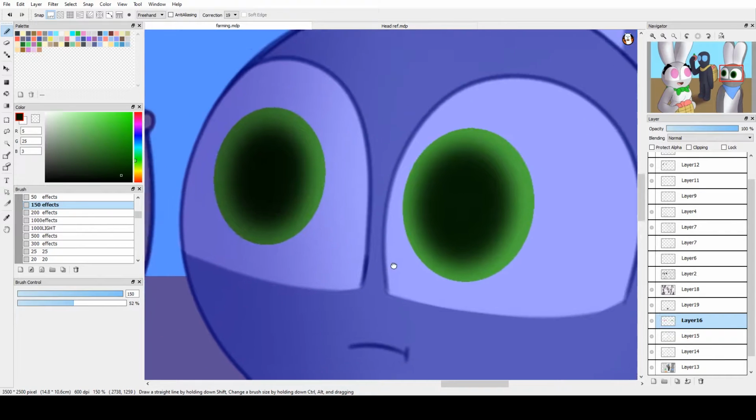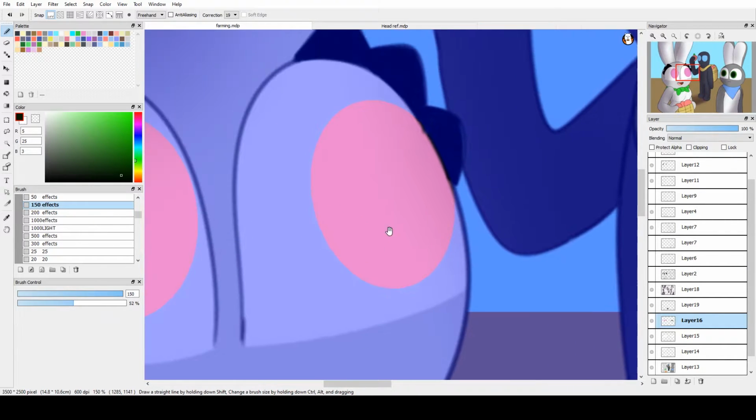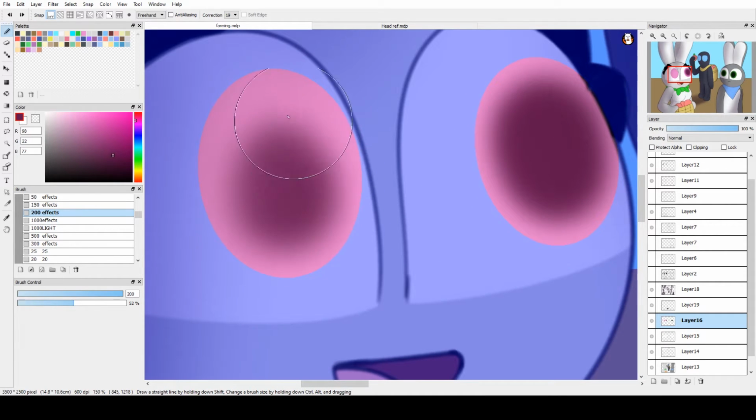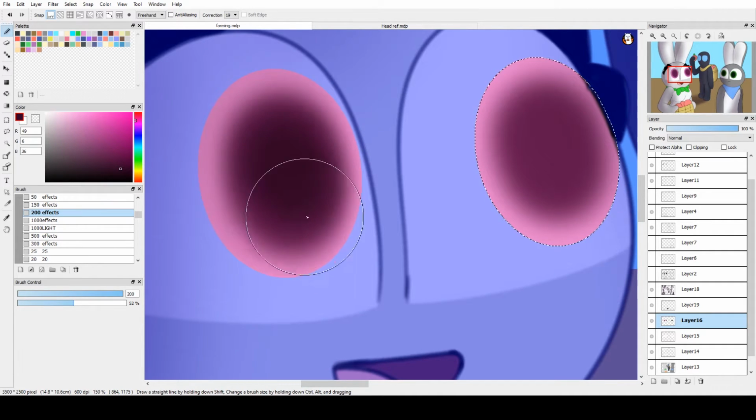So the thing about the eyes here is I have the eyes as a solid color, and you don't have to have it solid. You can have it whatever you want. And because they're on their own layer, when I create the selection mask, it actually only does it to the eyes. So I can make another layer over and darken it out. Maybe go even darker to kind of make it look more like their pupils.